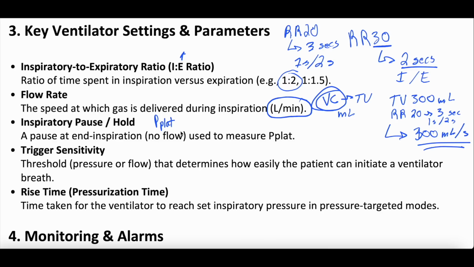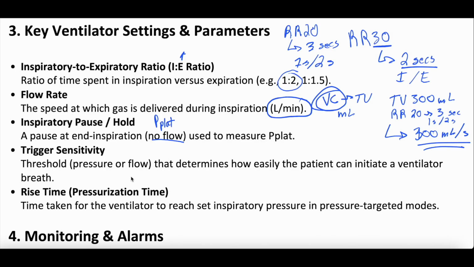It essentially gives a breath and then pauses, so there's no flow. We talked about that already. Trigger sensitivity. This is something people don't think about all the time, but the ventilator is actually set to be sensitive to a certain degree for when a patient wants to take a breath. I feel like I explained that poorly.